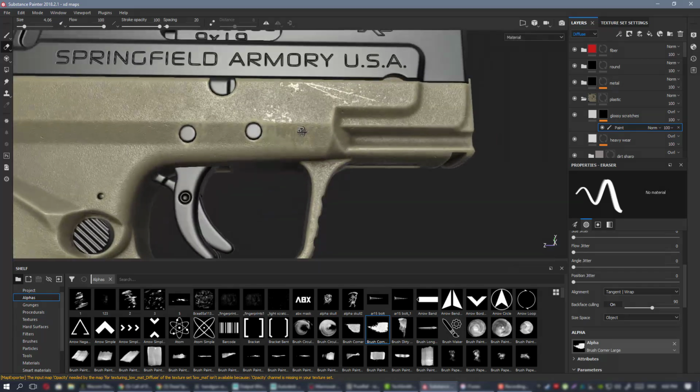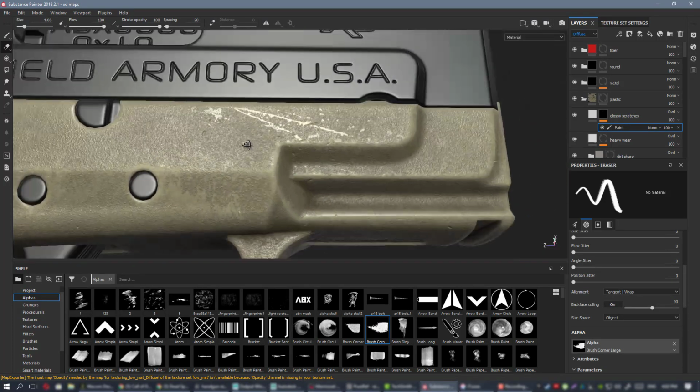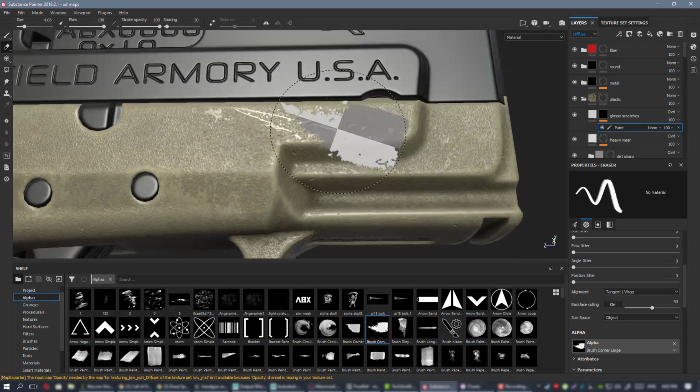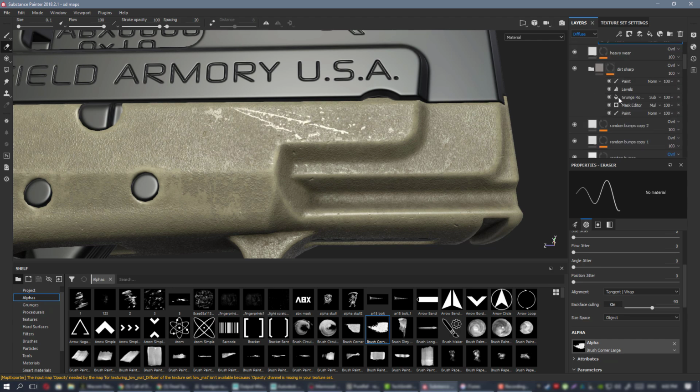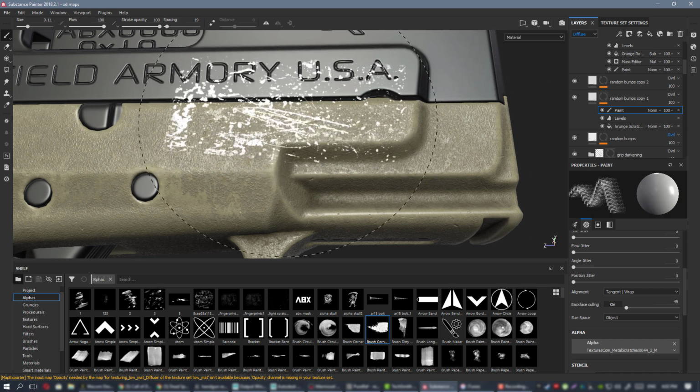Hope it's not too much. You can see it goes over this scratch. I think I have to fix that. That's too much. Random bumps. This one. Let's turn it off with the black paint.